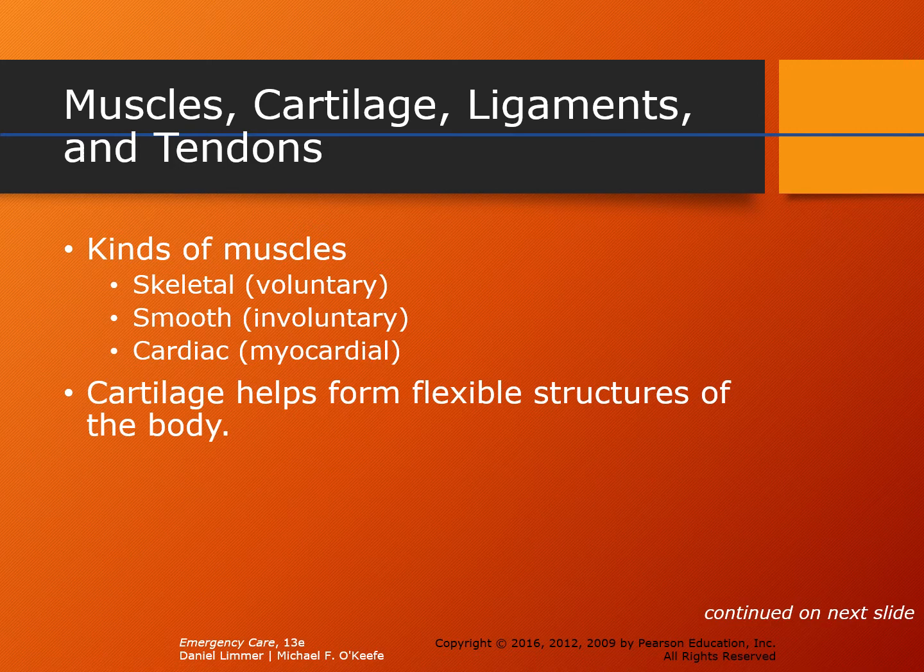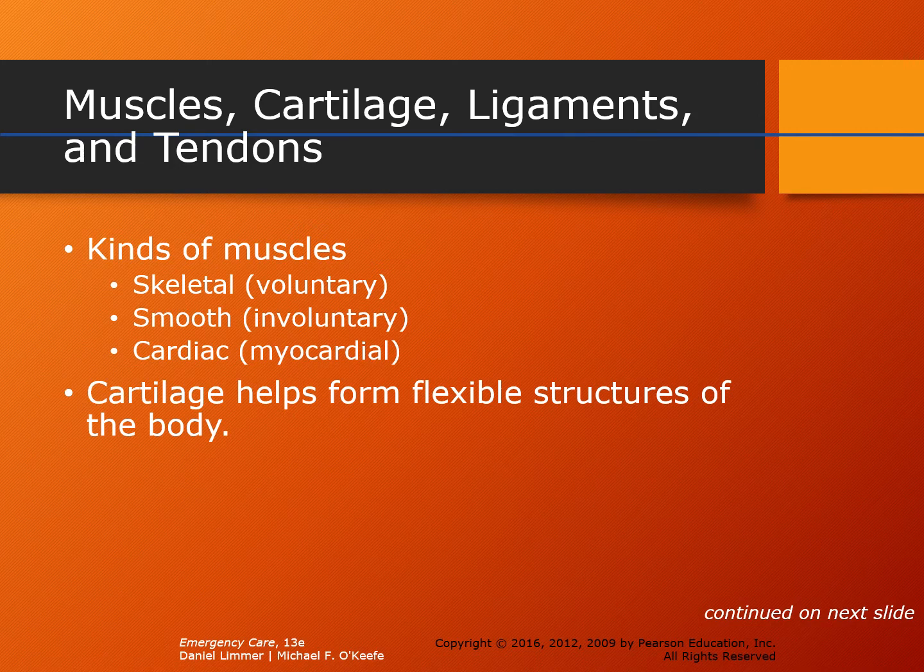We've already talked about these. We've got skeletal that are voluntary, smooth that are involuntary, and cardiac that are only found in the heart. Some voluntary muscles would be your bicep or your quadricep, or any muscle that you can flex is considered a voluntary muscle. Involuntary muscle would be the kind that lines your stomach and your intestinal tract. It doesn't need to be flexed to work. It works on its own. And then finally, cardiac is something that is only found in the heart, in the myocardium.